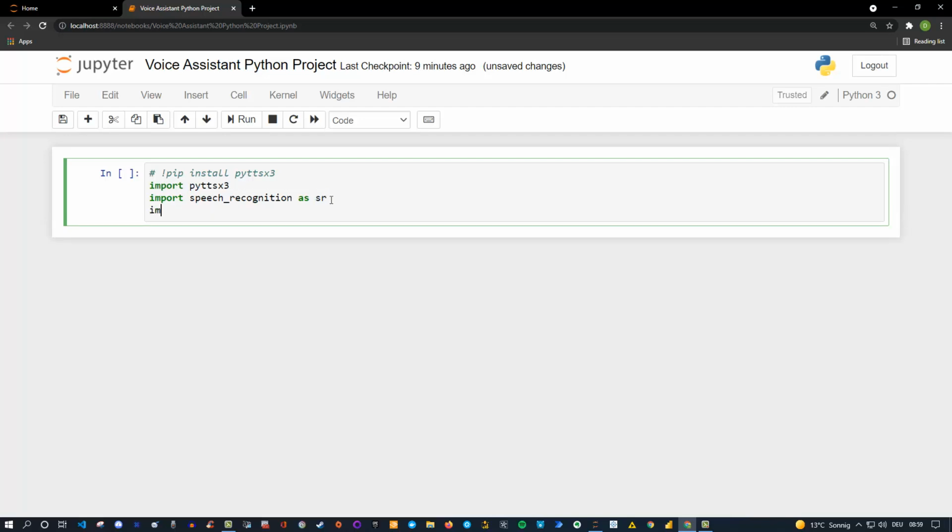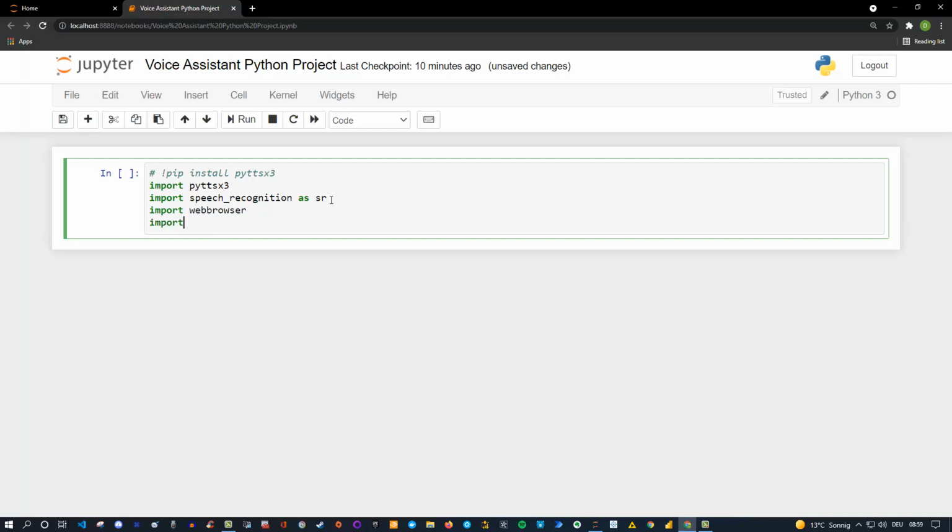And then I will also import web browser. This is a neat little library which allows us to open any kind of browser. So normally it would be our default browser. So in my case, it's Google Chrome. So that's why Google Chrome would open if I use web browser. So that's that. And then I want to import datetime, simply because this module allows us to get the current date as well as the current time. And I want my voice assistant just to tell this to me if I ask him or her.